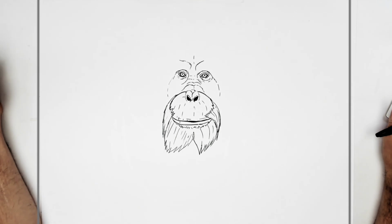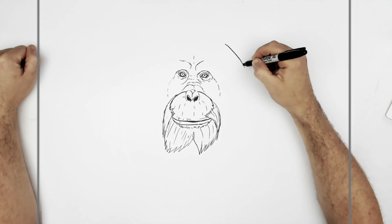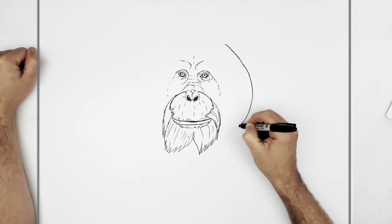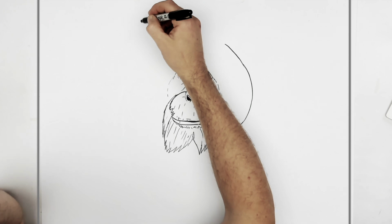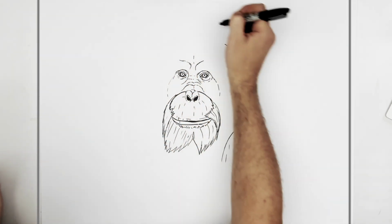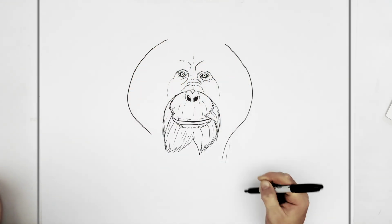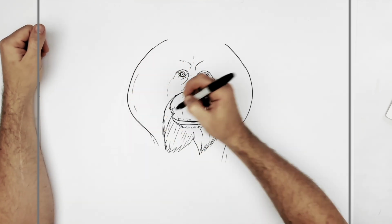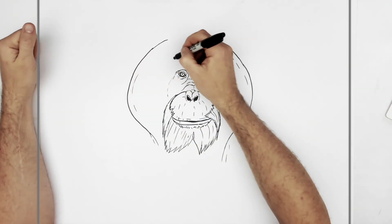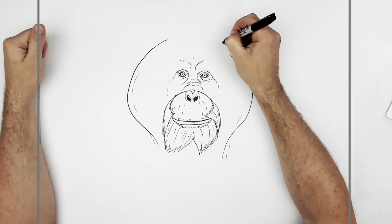Okay. Now, those big fins. So we're up here, right? And they're real wide. They're all wrinkly and textured and stuff. So we'll go around the face. And it disappears into his neck down here, right? I'll do the same on this side, and it goes into the fringe of his head. We'll just do down there first. And I might give it a little bit of a light line just around here.